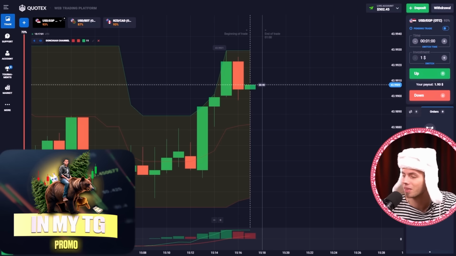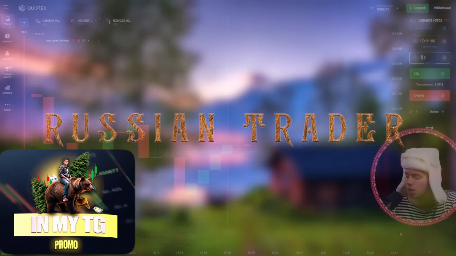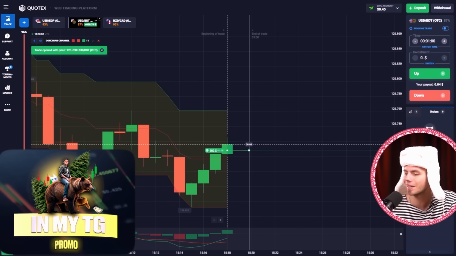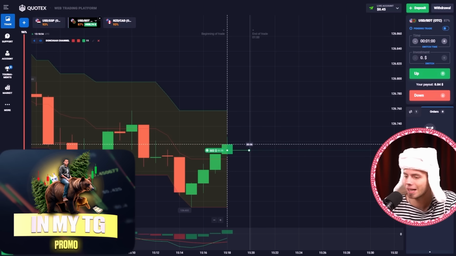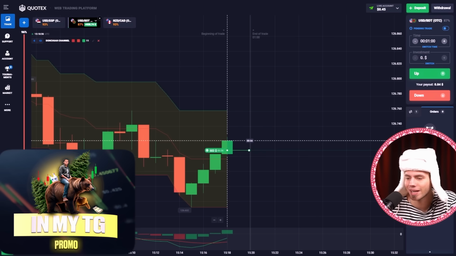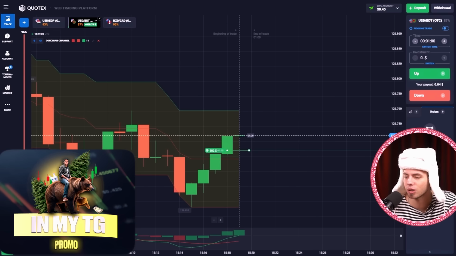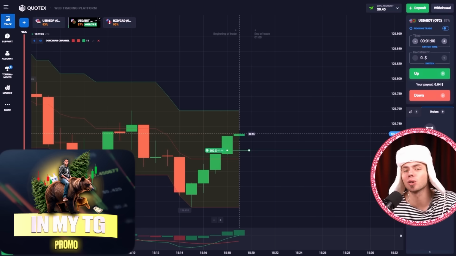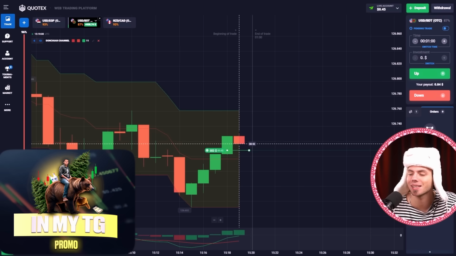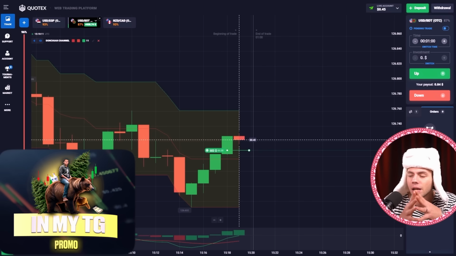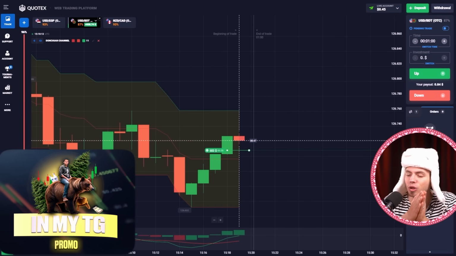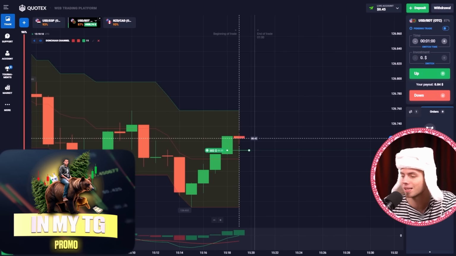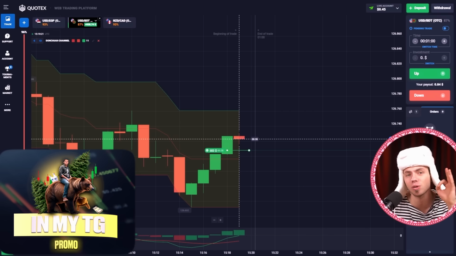Let's move on to the next one. So let's set the amount. Okay, we're opening a buy trade over here. Now, the middle line was a very strong resistance level. If you take a look at what was happening before we entered the trade, it was a very strong level of resistance. Here the price tested it several times. I'm always telling you guys that before breaking out through some level of support or resistance, the price tests it several times, and this time we broke through this line, and it became a very strong support level.